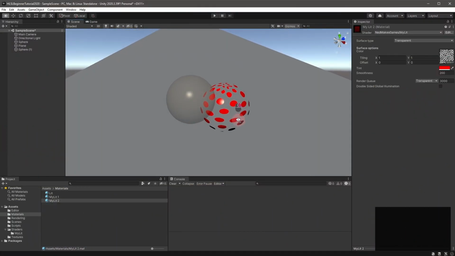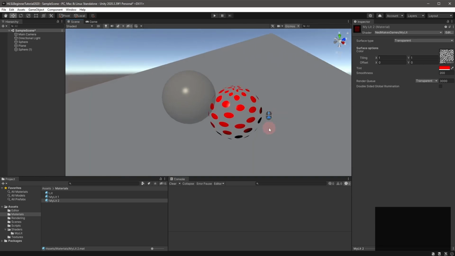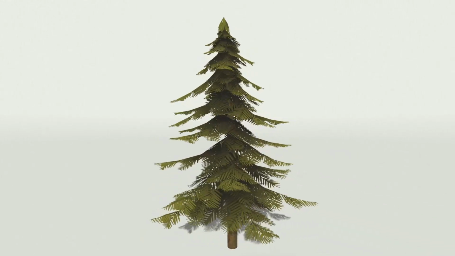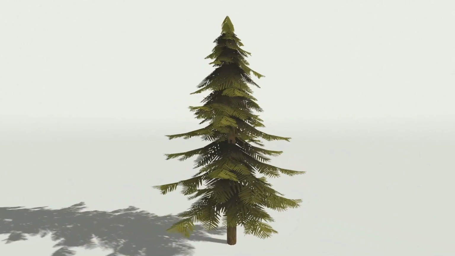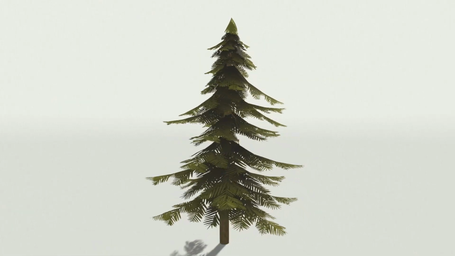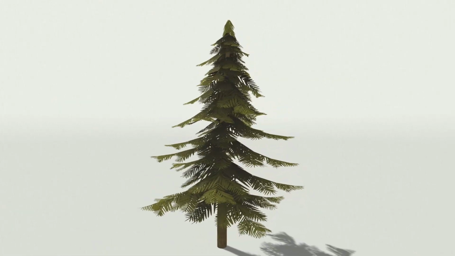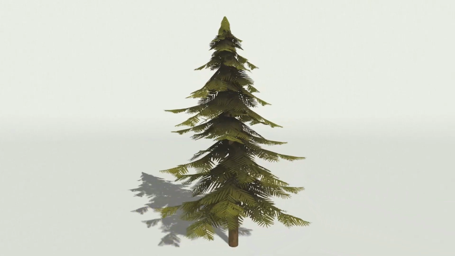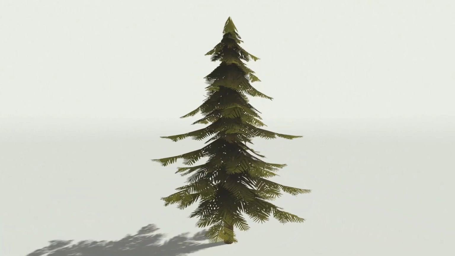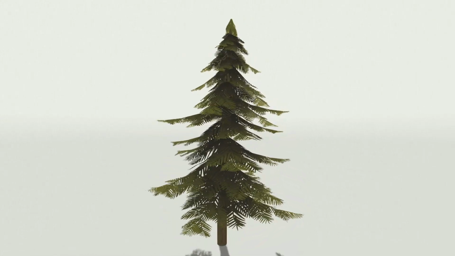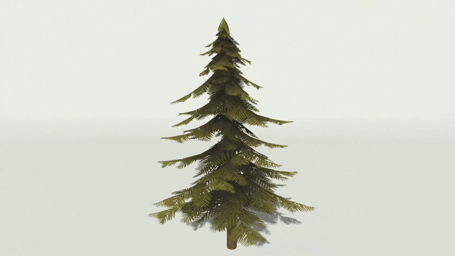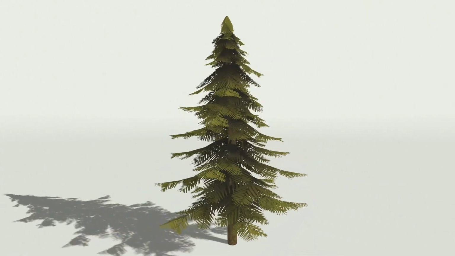Is there any way to combine the flexibility of a transparent material with the performance of an opaque one? Well, sort of. There's another common transparency strategy called alpha testing, alpha clipping, or alpha cutouts. In this mode, we use a texture like a cookie cutter to render only certain parts of a mesh. It's really a hybrid mode. Each fragment is either fully opaque or fully transparent. No blending is required, making it safe to write to the depth buffer and to cast shadows.